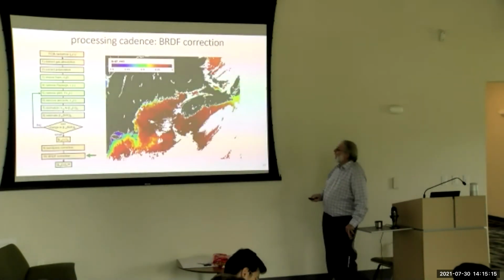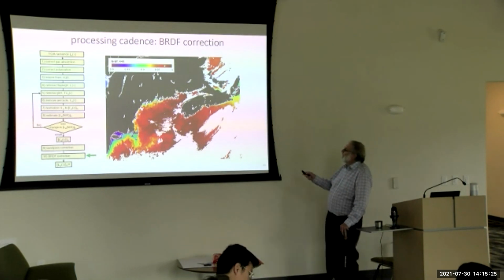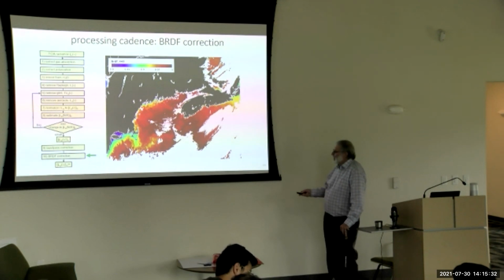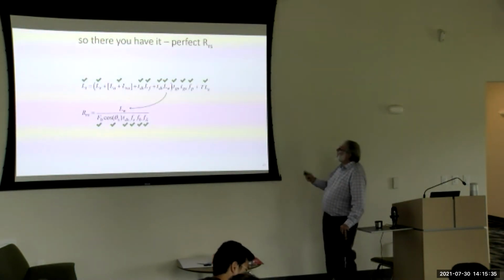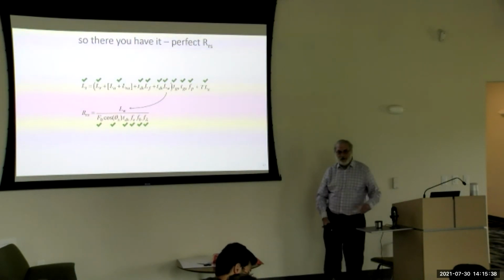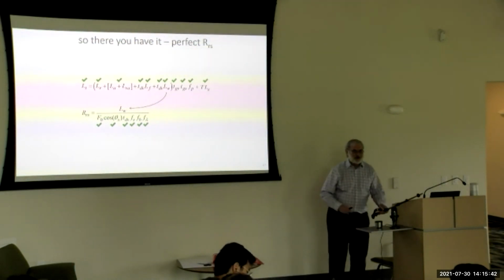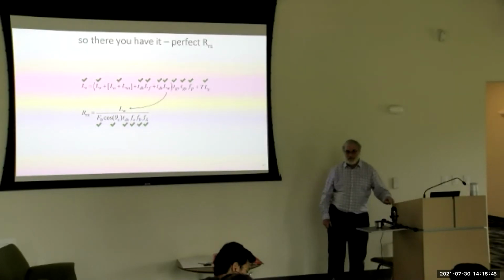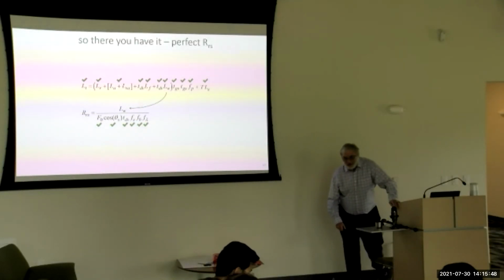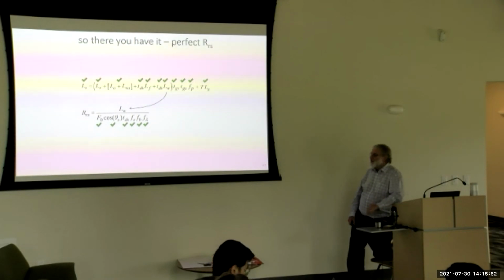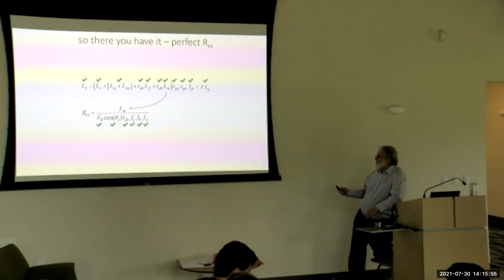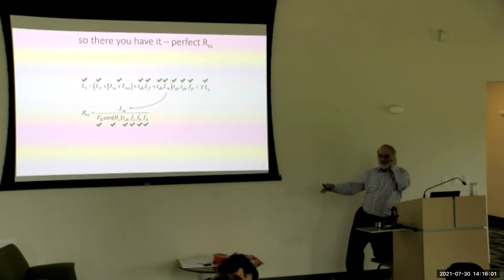Okay, that's it. So then here's the BRDF correction values for that image. And, you know, there are factors of typically 0.95. So that's a correction factor that gets applied to do the BRDF correction. And then finally, you now have the retrieved water leaving radiance from which you get your normalized exact water leaving reflectance. And you now go plug that in to your favorite retrieval model to get chlorophyll or absorption or CDOM concentration or whatever it is. And you wish it were perfect, but you know it really isn't. But it's astounding that they can go through all of this at 35,000 pixels a second.